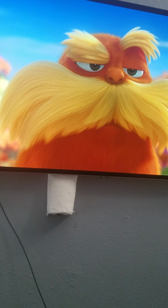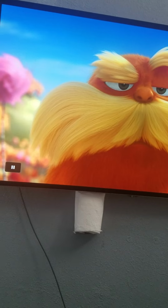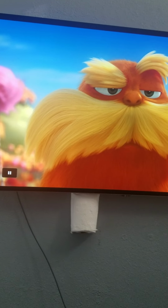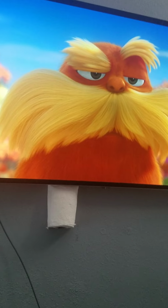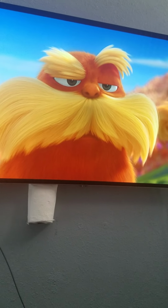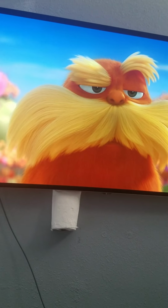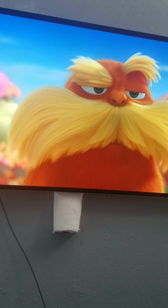His mom says she was never proud of him and all that, and it's a freaking disaster, honestly, it really is. But for the most part, this part is the best part of the film. I think it looks the best. It looks gorgeous. It's the best looking part of the film. I think it's okay. I mean, yeah, the Lorax is kind of being a little bit of a dick, but he's not nearly as bad as the Onceler's mother and family.